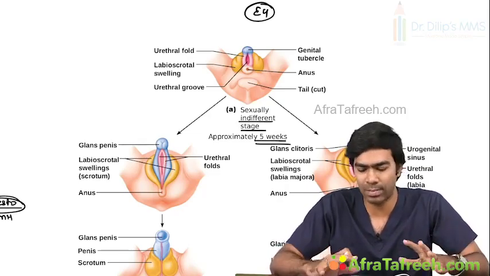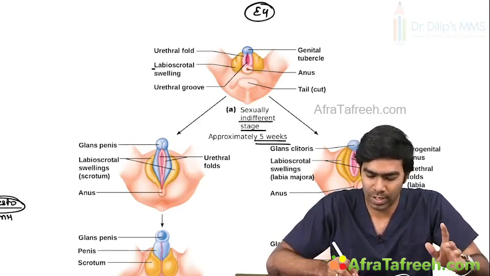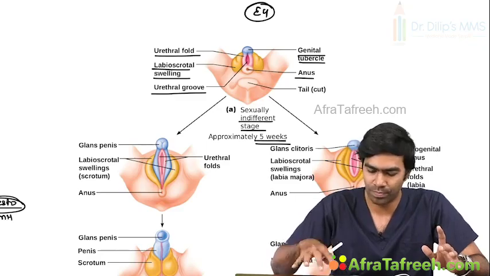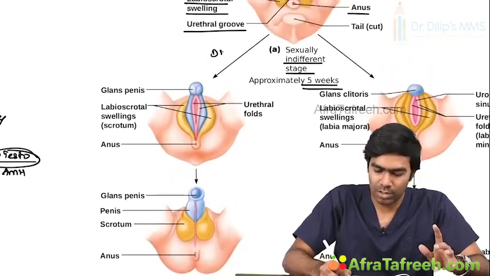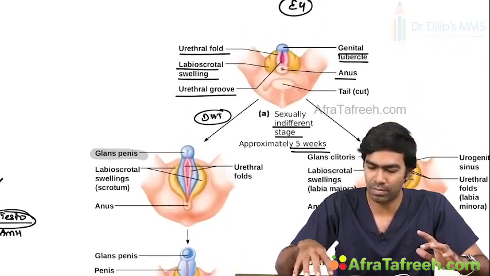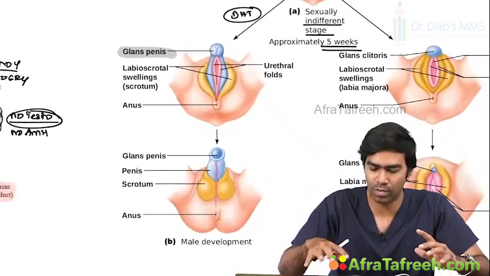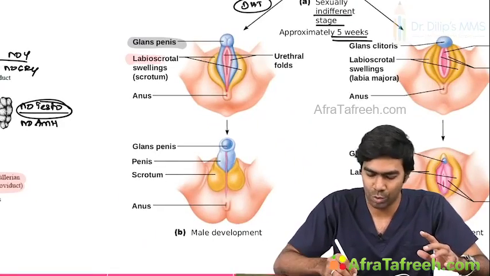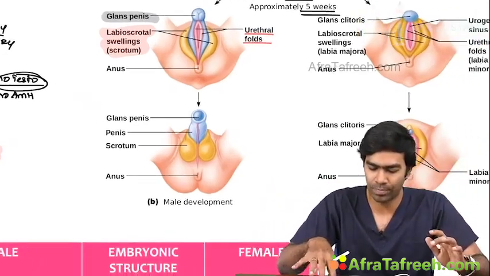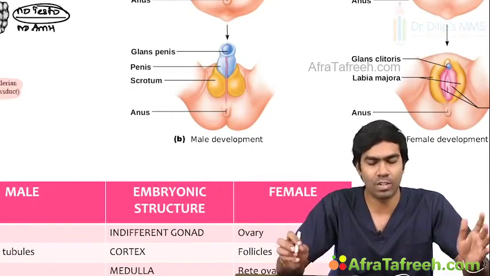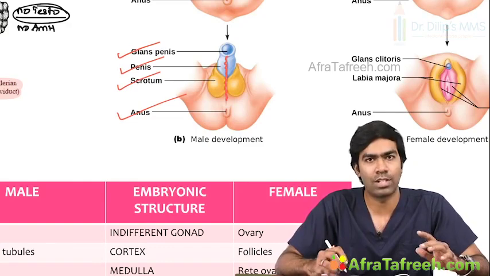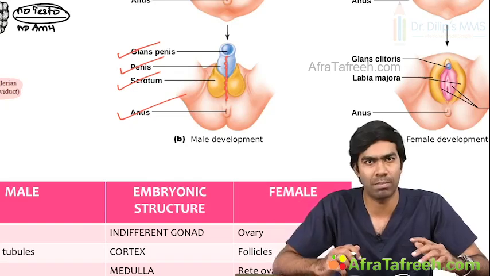So especially at around 5 weeks, you can see it will be a completely indifferent external genitalia. These are common things where you see a labioscrotal swelling, genital tubercle, urethral fold, anus, and urethral groove. In a male, because of the actions of dihydrotestosterone, nothing else, everything will happen. You're going to result in the formation of glans penis, from the genital tubercle. This is going to form the penis and the glans penis, and this labioscrotal fusion is going to form the scrotum, and these urethral folds are going to close, resulting in a single urethral opening. And finally, you will result in a male type external genitalia. Everything is due to dihydrotestosterone: glans penis, scrotum, anus, and this fusion of the labioscrotal region and urethral folds is going to come like a median raphe. You can see it in male adults and children.